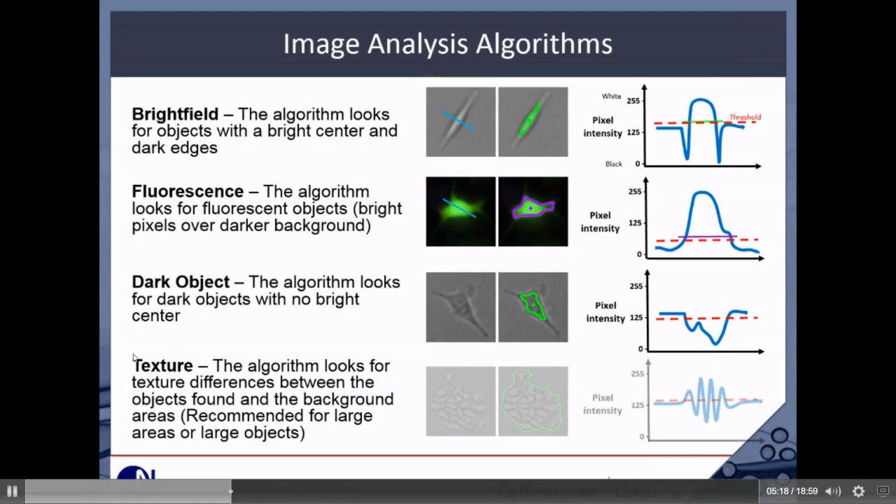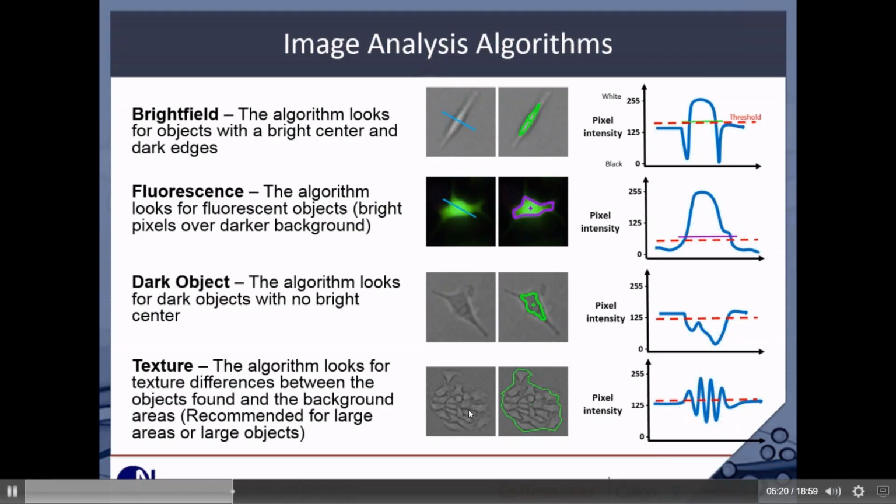And then the fourth one is the texture algorithm. This is basically when you have a lot of cells clustered together, and it's very difficult to segment them individually. So you end up using the Confluence or the texture algorithm, which is in the Confluence application, to draw an outline around the cells because it's looking for a lot of pixel changes in a localized area, which is bigger than a cell. So then it can actually outline around that cluster of intense changes of pixel intensity. So that's how the texture algorithm works.